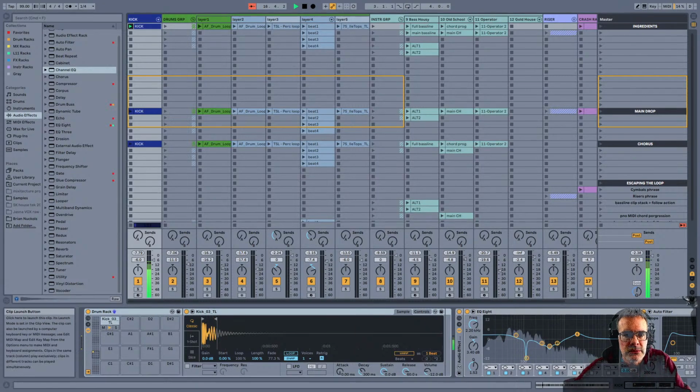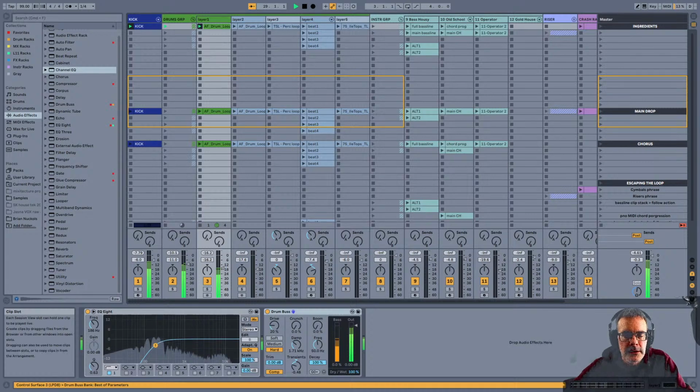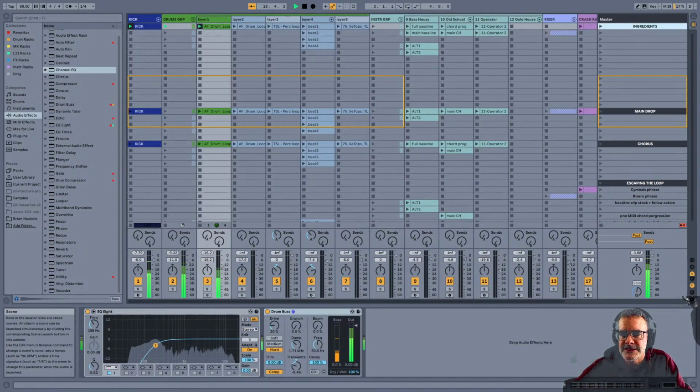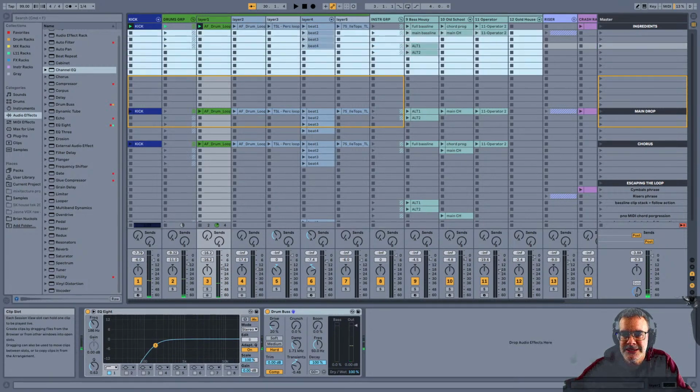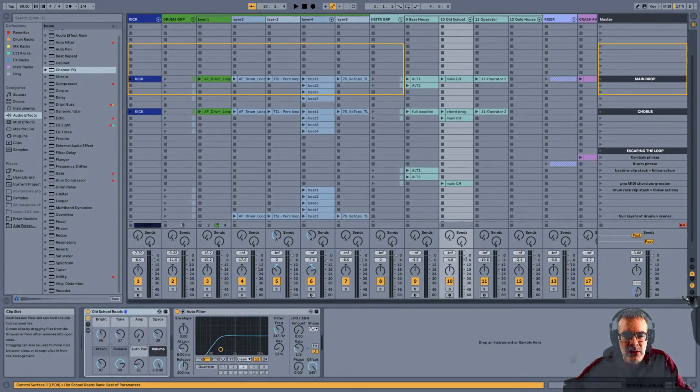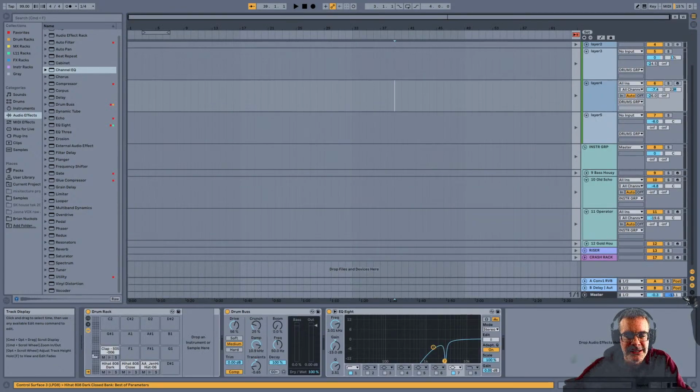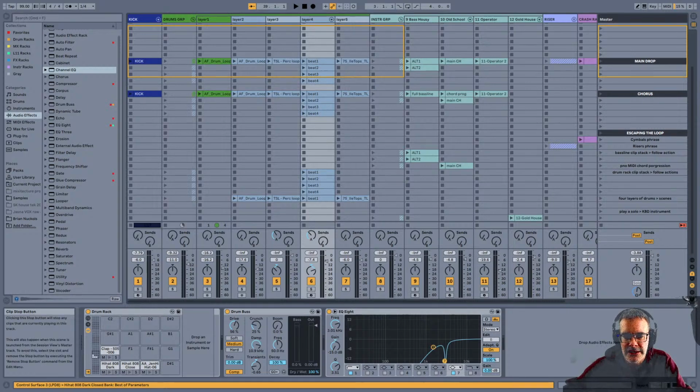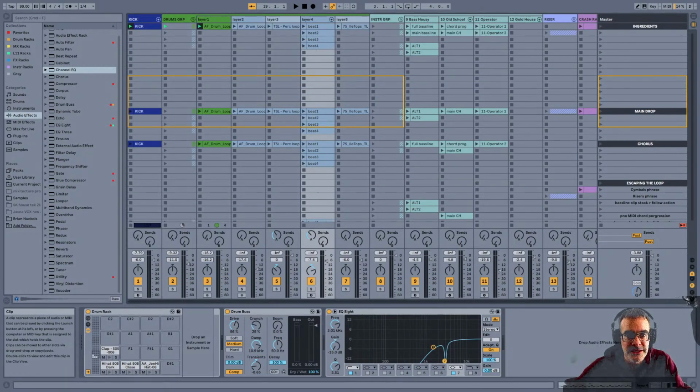Got a lumpy little kick drum. And the reason I have a scene called ingredients up here is up in this top section, when I'm doing sound design, making clips and everything, I don't want to risk putting something in the arrangement and then deleting the clip, or having a whole bunch of scenes down here and missing a clip and losing an idea. So I start with all my ideas up on top.